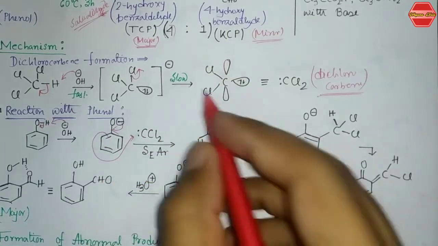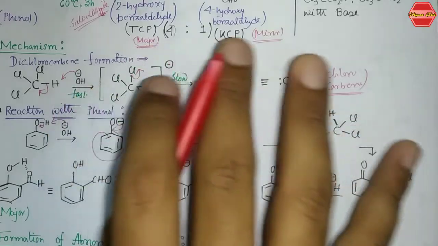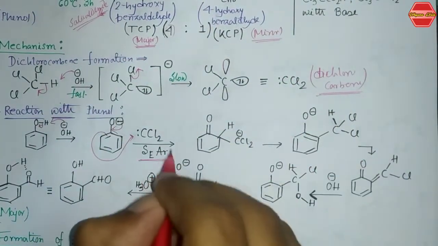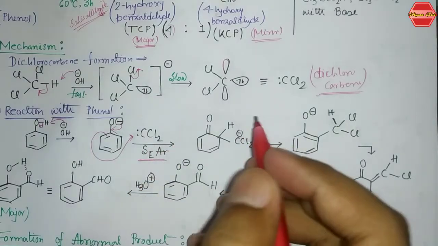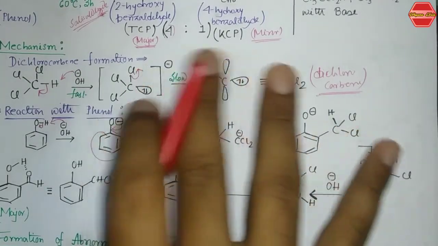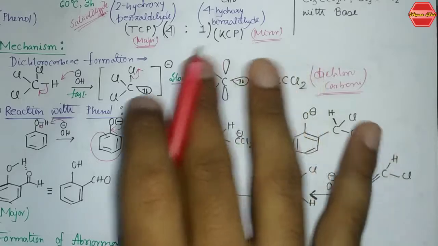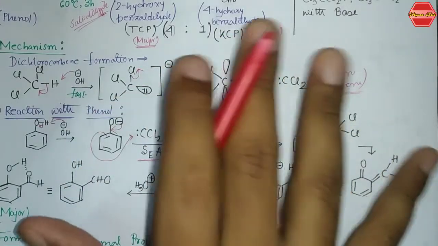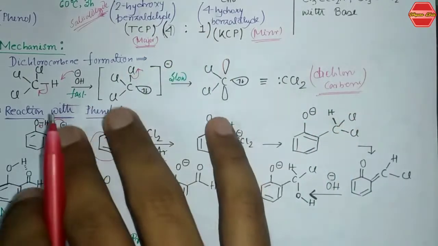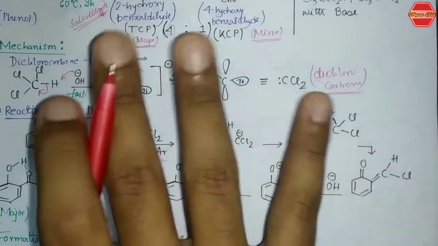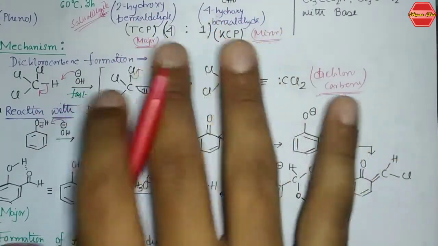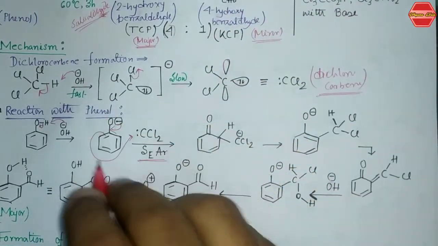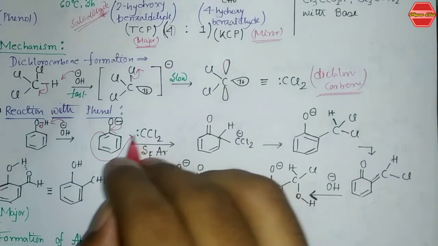This is just a kind of electrophilic aromatic substitution, so that is why I have written here SEAr pathway. I think you may all be aware of what SEAr or SNAr is, that is, substitution electrophilic aromatic or substitution nucleophilic aromatic. If you don't have any idea, I will make a separate video for that, right? Now this is your first step.